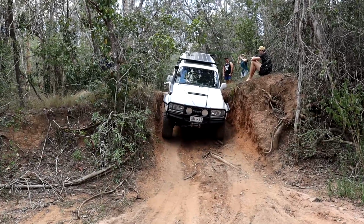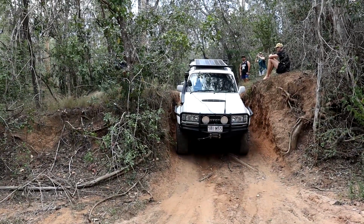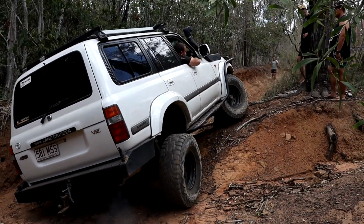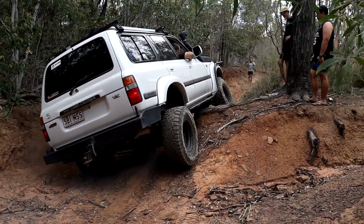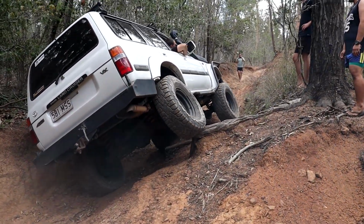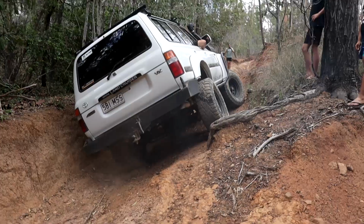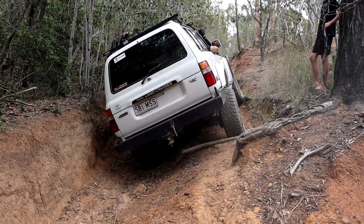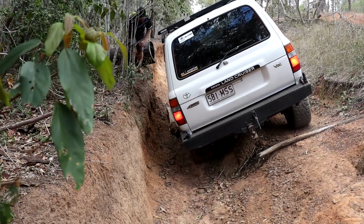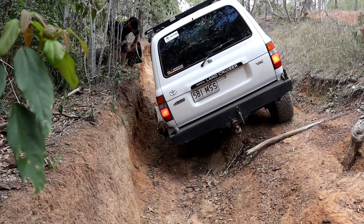Michael makes his way down and, as usual, doesn't take the easy track. Again, I don't know the name, but this section is one that not many cars do. Firstly, it's a massive angle. Secondly, there's part of a tree beside the track that seems to shatter a lot of glass. Jamie is just carefully guiding him through here to make sure that he doesn't break anything. Lean this way as much as you can, so at least you don't slide into it.